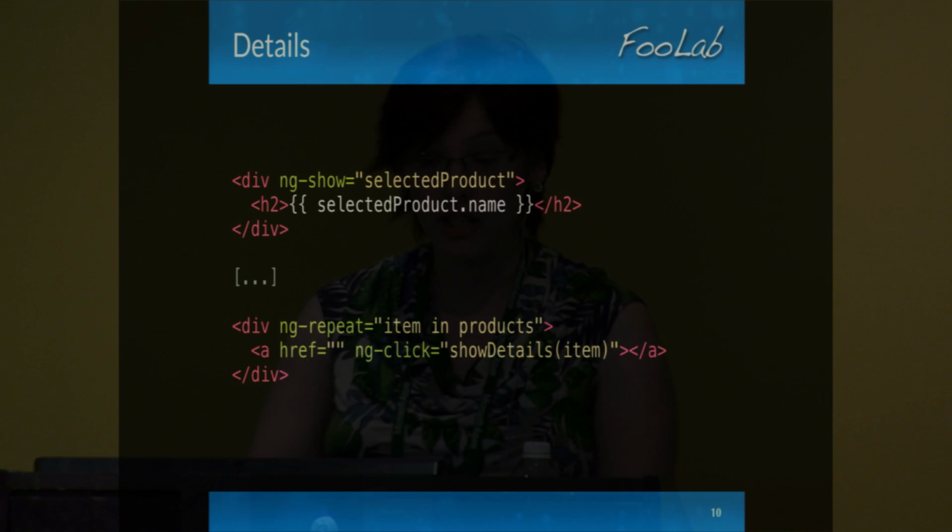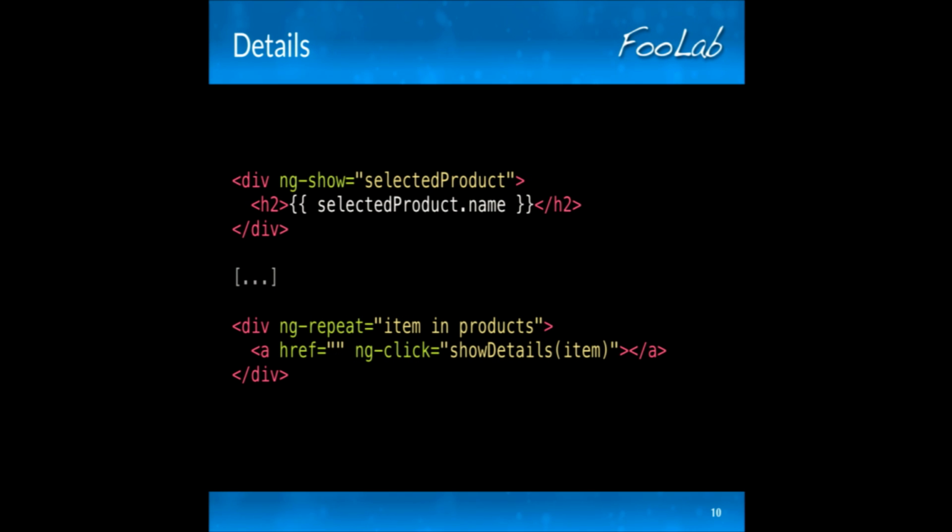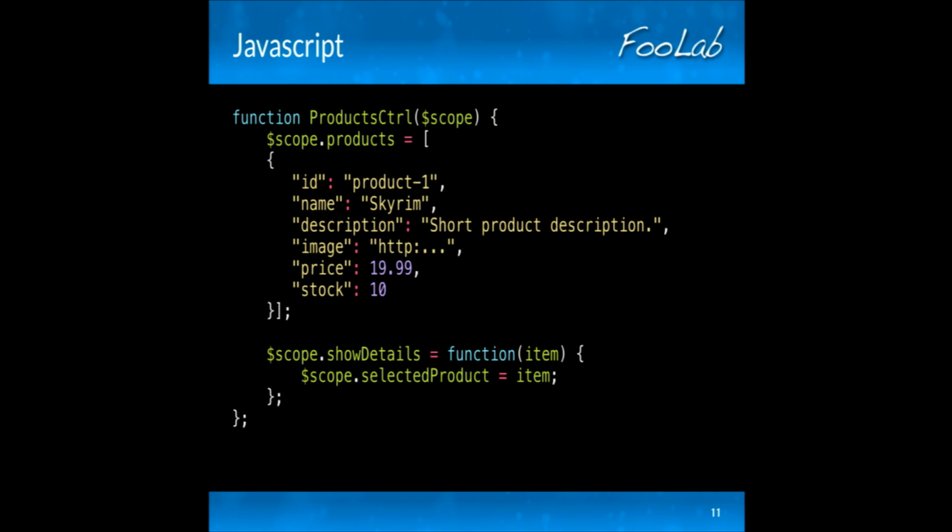Now, the next thing is that in our products, I also add a link, an anchor. And instead of href, I give it ng-click. So as soon as someone clicks, I call the showDetails function. And that I will show you in a second in our controller. Basically, the entire div is wrapped in this controller, and so all the functions I'm calling refer to the functions in that controller that we define, and I pass it the item. So the showDetails is supposed to set the selected product.